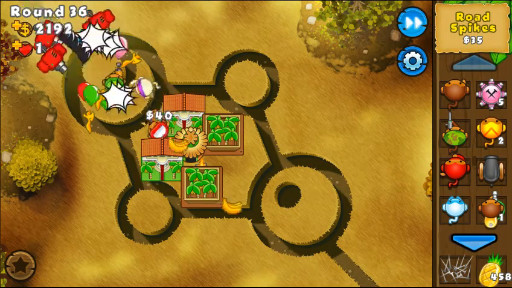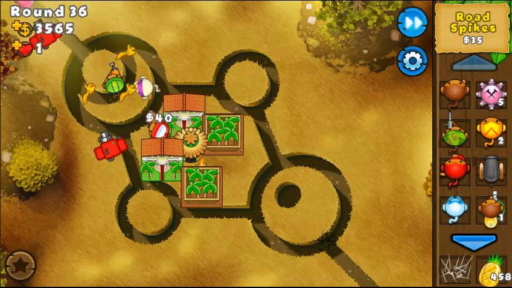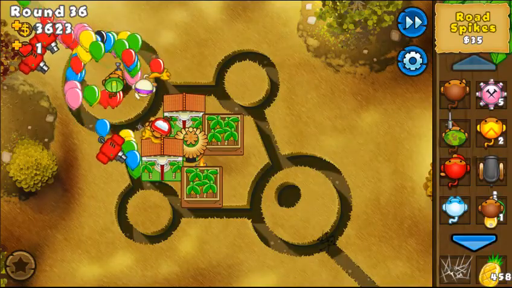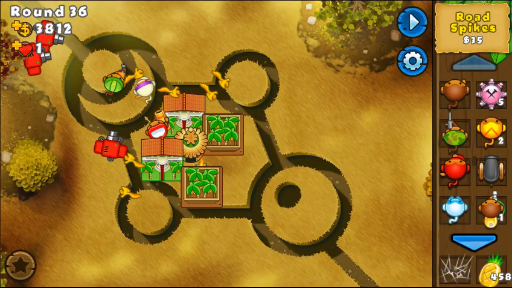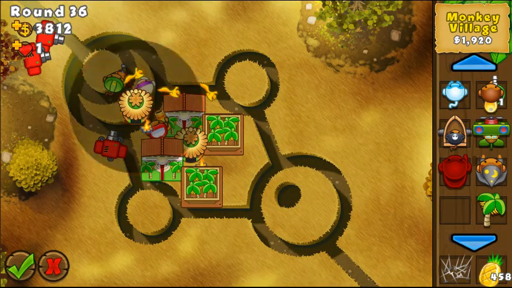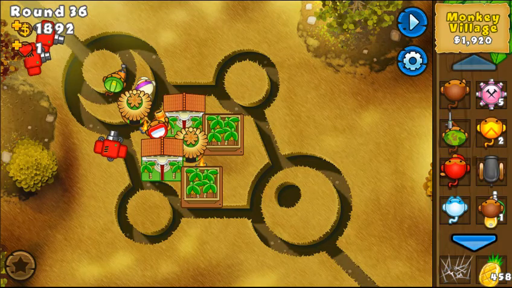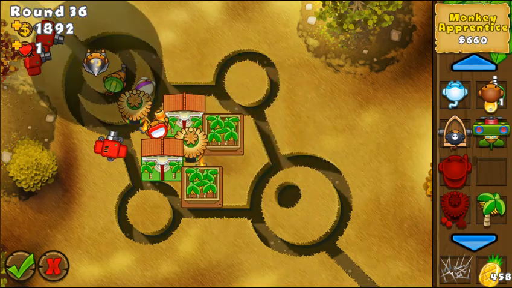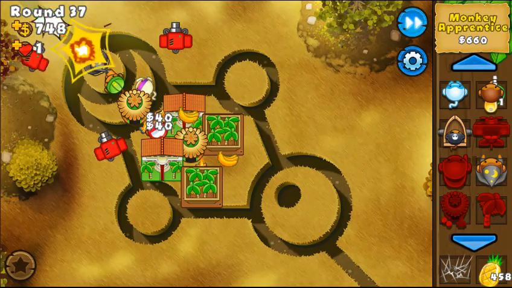All right. Oh, really? Rip. I had some prospect, yeah, okay. I already have enough cash to get the factory, but I'm gonna delay it one more round because I know that in the next round the camo leads are gonna appear at the end, so I need something to pop them. So I'll just get a village here, and I'll get a 0-2 apprentice there.